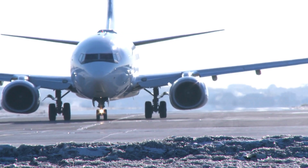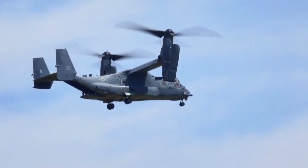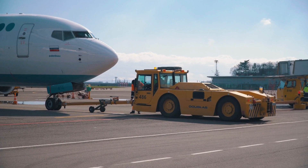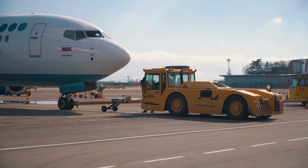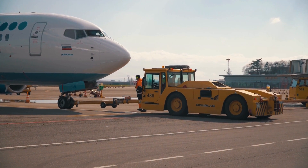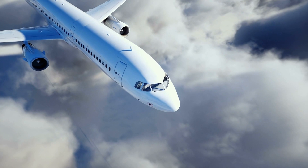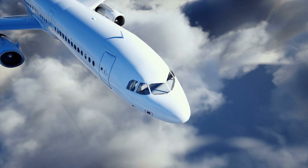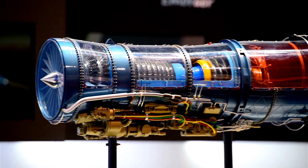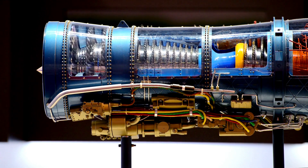Let's consider an example of an A380 operating on the Dubai to New York route. In this scenario, the aircraft is based in Dubai and performs multiple round trips between the two cities each month. After completing a round trip from Dubai to New York, the aircraft undergoes routine line maintenance checks, also known as A-checks. A-checks are typically performed after one to two flight cycles or after a certain number of flight hours. After the aircraft arrives back in Dubai from New York, it undergoes an A-check involving visual inspections, fluid checks and functional tests of critical systems, ensuring that the aircraft is in proper condition and ready for its next flight.